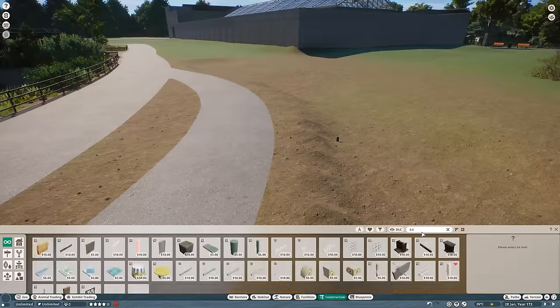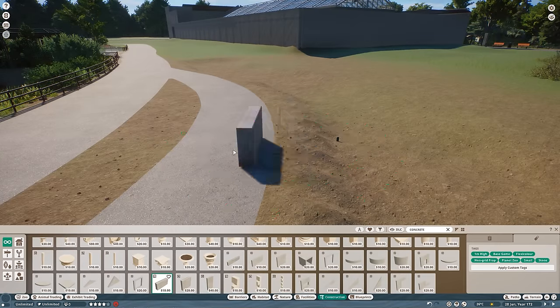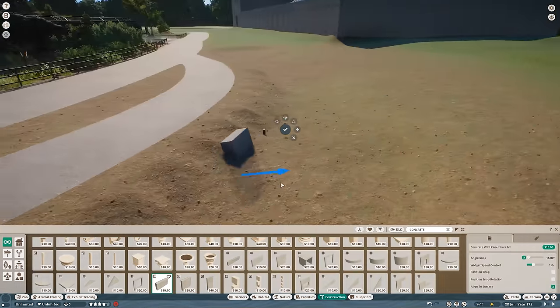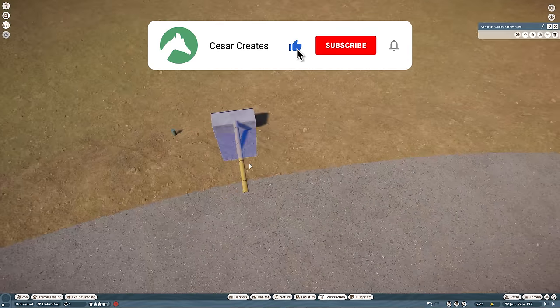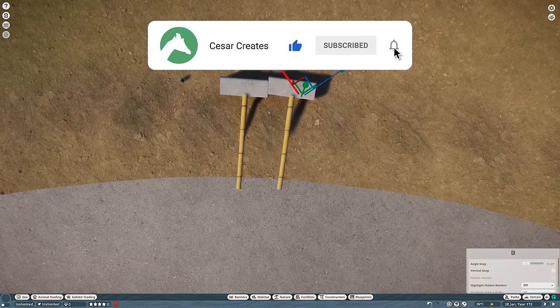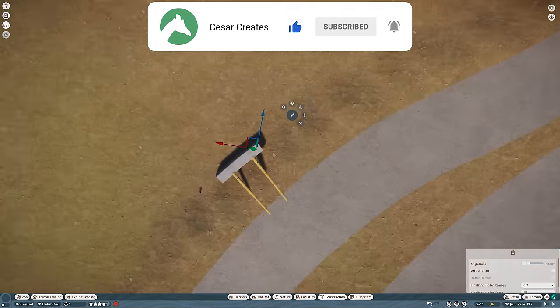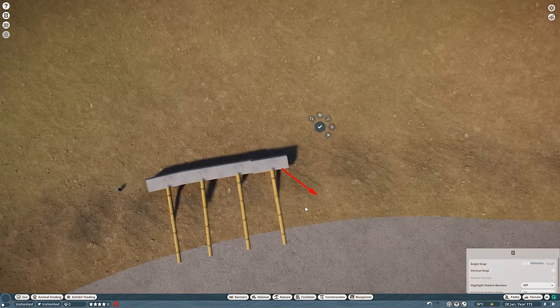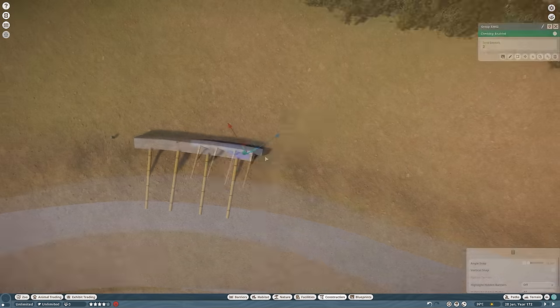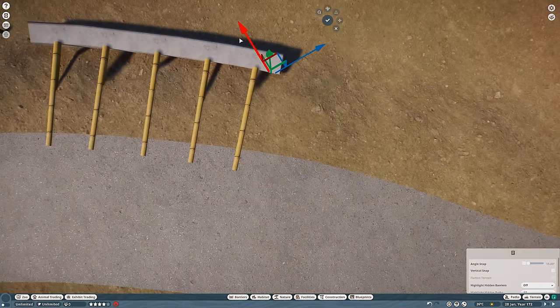This time I didn't use any of the reference photos. Of course, I tried to look for some inspiration online, but I couldn't find anything that would be either fitting to our zoo or fitting to this area that I wanted to have the wild boars in, so I decided to come up with my own idea of this enclosure, and I really hope you guys will like it.